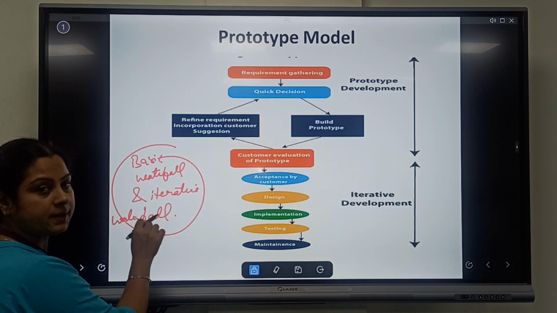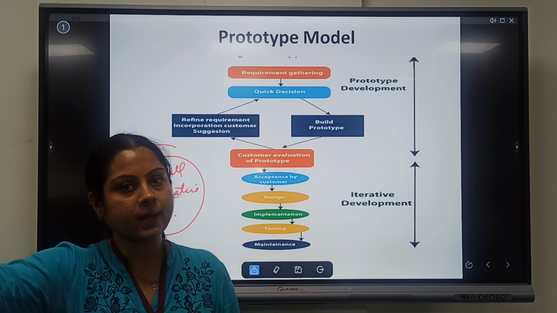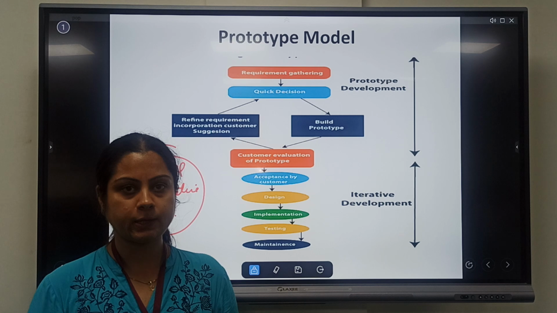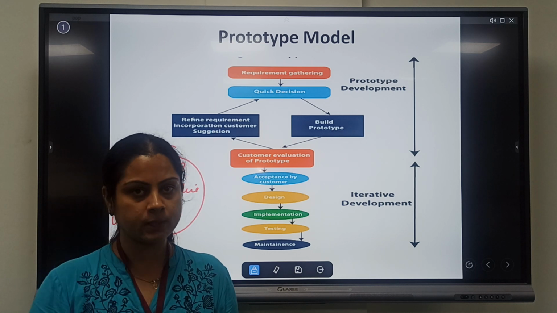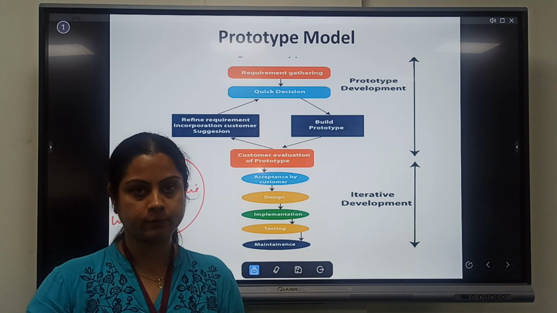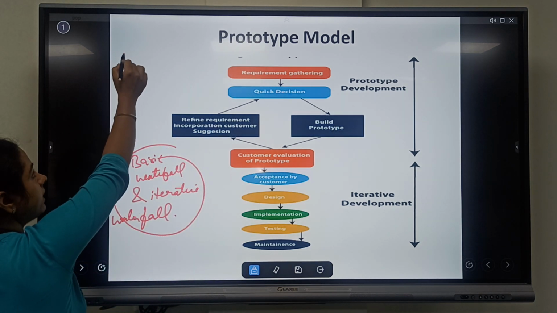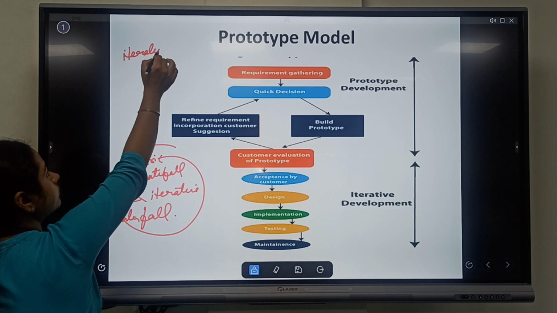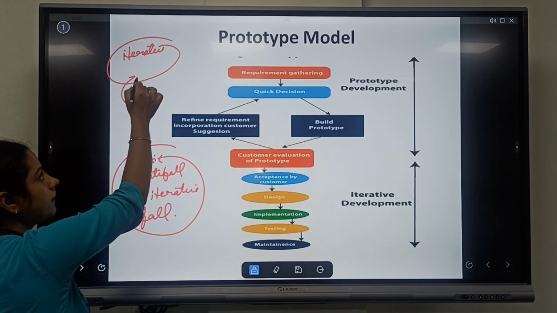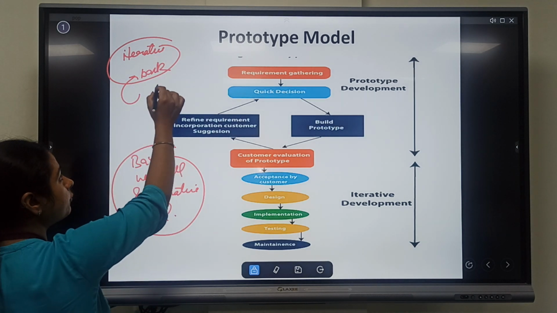See, what is the basic waterfall model? In it we cannot go back to any phase of the model, and the user cannot update or change any requirement in between the phases. Once the product is ready, only then will it be delivered to the user. But in the case of iterative waterfall, it is about going back.